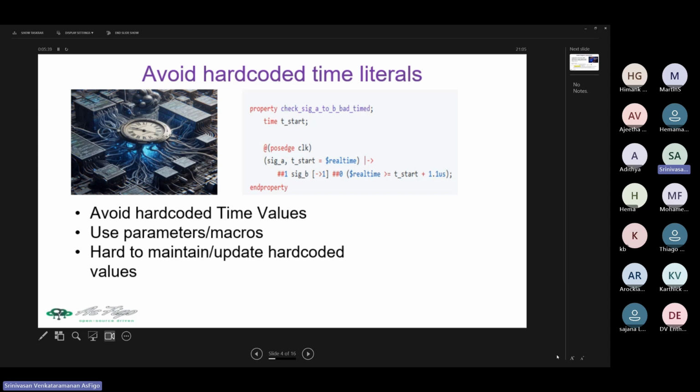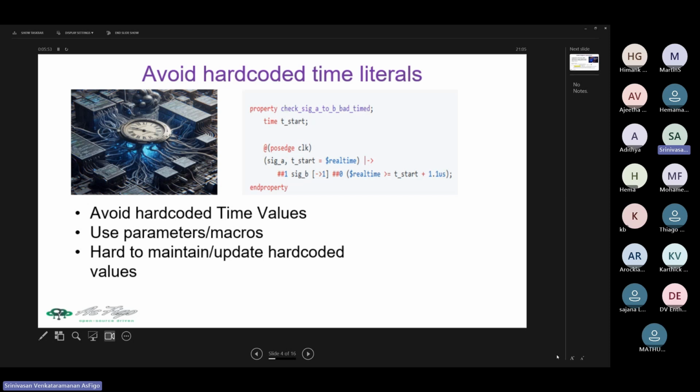Avoid hard-coded time values. And imagine that you want to write a grep or a fancy regular expression. It's going to be painful because you've got to make sure it is not under an ifdef, it's not under a generate block, it's not inside your comments, and so on and so forth. Use a parser such as Verible. It's very, very easy. Like Himang showed, it's about 10 lines of code to get to this error specifically, because the iter find all API with Verible is extremely powerful and it's very, very fast as well.